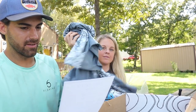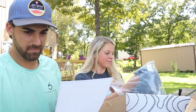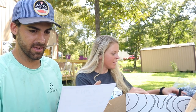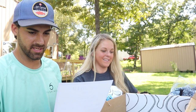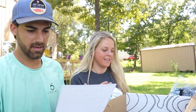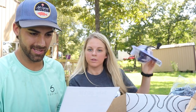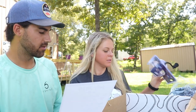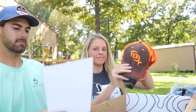So the card says that the Gill's shirt was retail of $39.99, so that's $40 for the shirt. The Yozuri bait was 10. The Ned Bombs were 4. LureLock was 13. So that's the pro value. And then adding on the 13 Fishing reel, which was $65 retail. The Groove box was 30. And then the 13 Fishing cap was 20. So the total value for everything we got out of today's box retailed for $182.93.